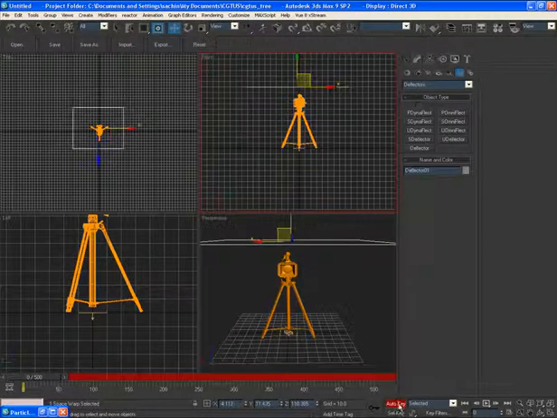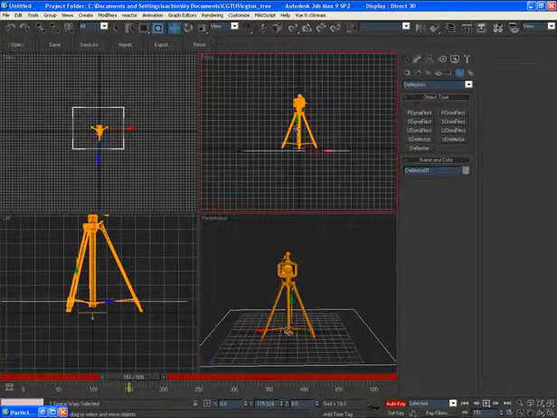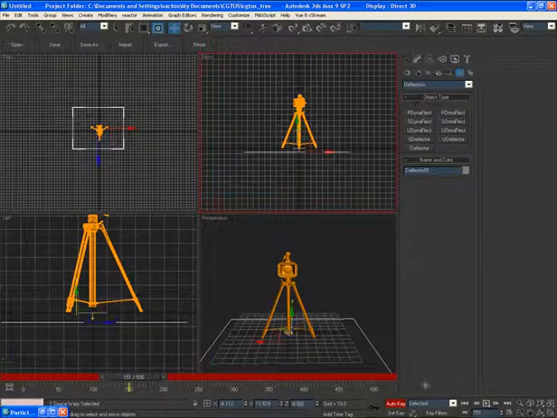And simply quickly animate the deflector going from top to bottom, just touching the particles.